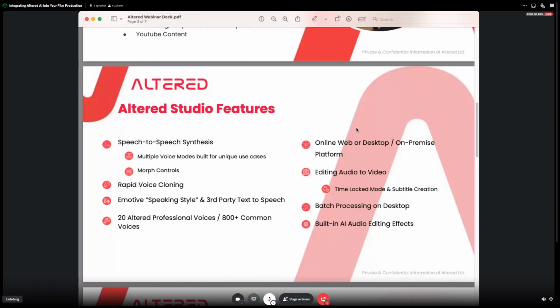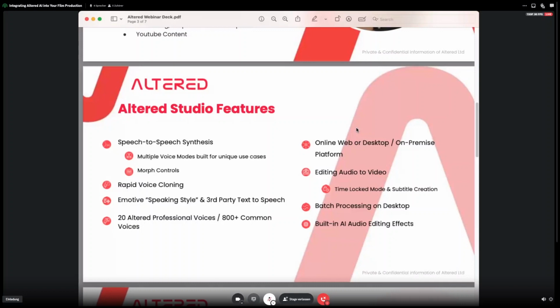I like to call it a vocal footprint because we say that it captures vocal likeness of your voice. And that's a way for our creators to quickly and easily create their own voice clone. And that's all within Altered Studio.